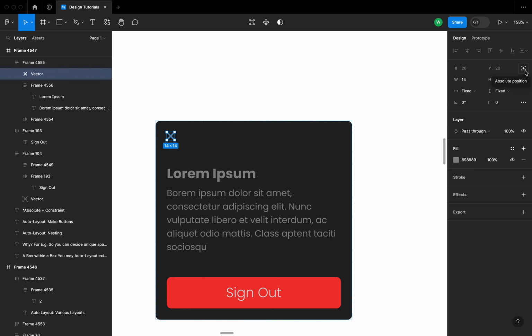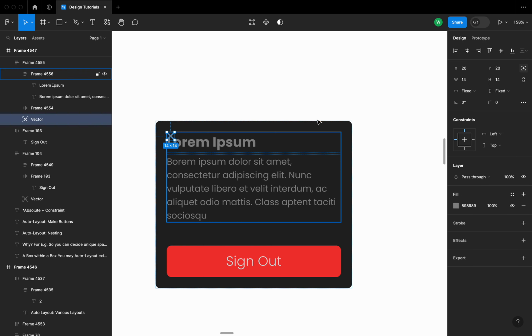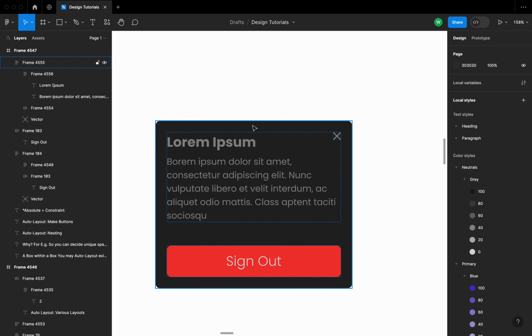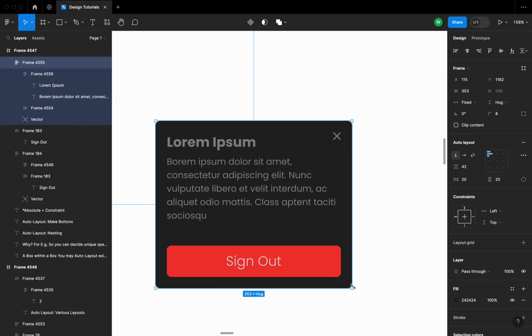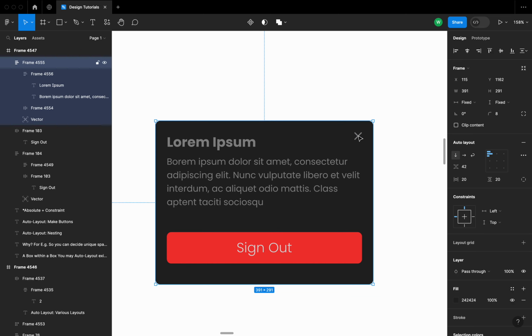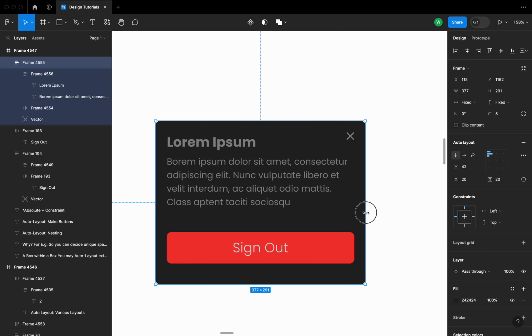Now, what I'm going to do is select the icon on the right hand side panel. I'm going to click on absolute position. This is going to ignore all the auto layout settings, and I'm going to drag this all the way to the right hand side here. Right now you'll see there's these 2 blue dotted lines. So these are constraints. So I'm going to set this instead of aligning to the left hand side, I'm going to set this to right. So I'm going to get it to align to the right hand side, and it's already aligned to the top, so I'm going to leave that where it is. Now, why am I doing that? Because when I resize it, can you see it will stay on the top right hand corner? Okay, so there you go, you got a nice responsive auto layout.